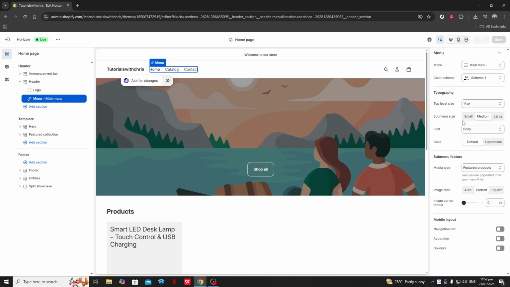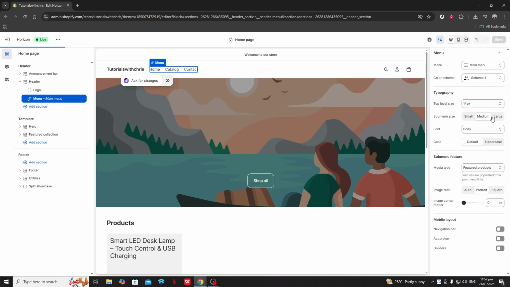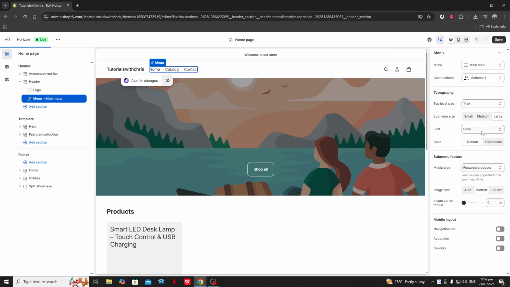Now, depending on your theme, there may already be an option labeled Size Chart, Pop-up, or something similar. If you see it, turn it on. Then choose the page you just created from the drop-down list. This connects your size chart page so it opens in a pop-up or a new tab when customers click the link.